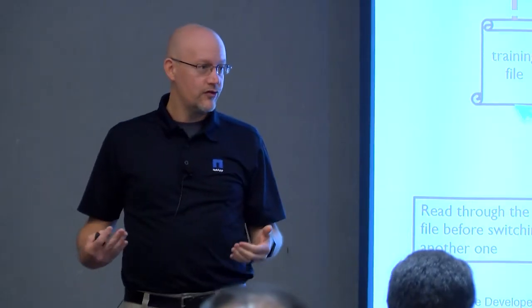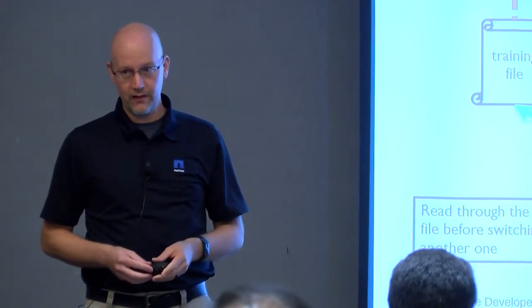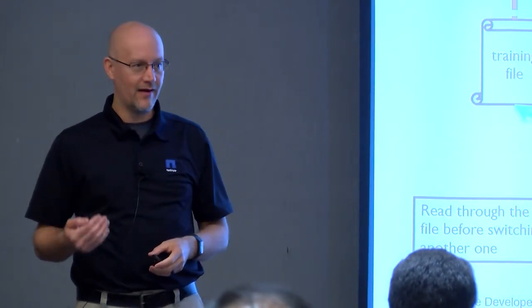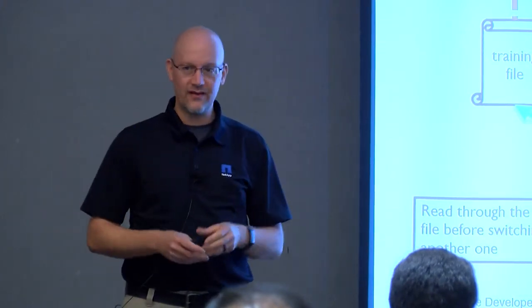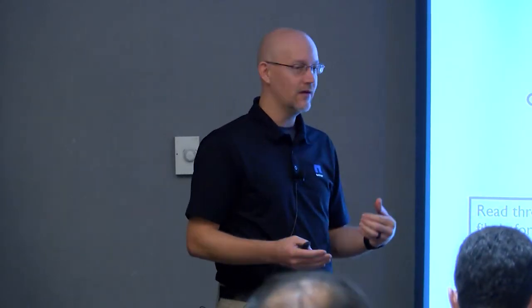Full disclosure, we chose to model that within SFS using 2 meg reads because I don't have an ability right now in the benchmark to do sets of IOs. The way that SFS works today, there's a histogram of IO operations and a histogram of IO sizes. There's a lot of histograms, but it's all histogram based. So you pick an IO operation and then you do it, and then you pick another one. It's all statistical based. I don't have a way right now of saying do 8 of that thing and then do something else.